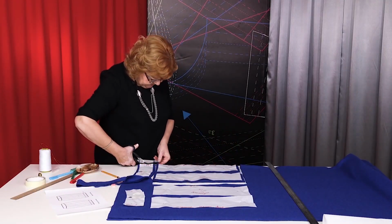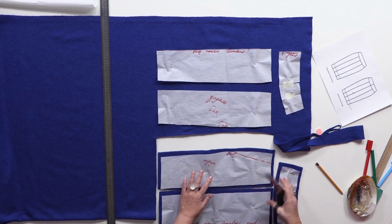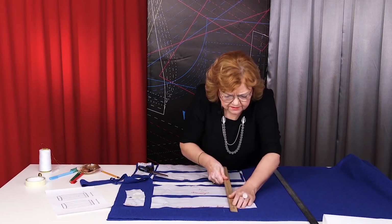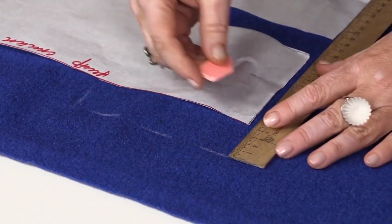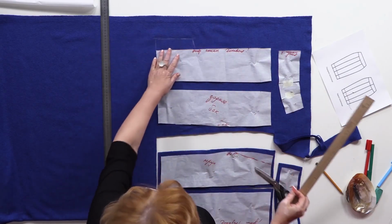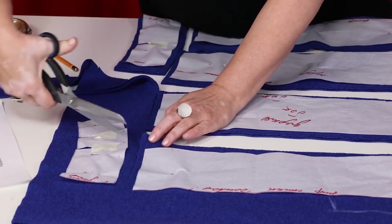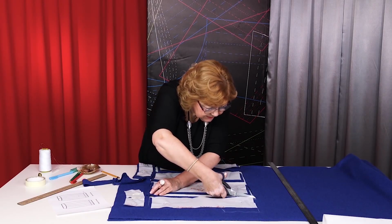The front details are ready. This is how they look like. I can start cutting the back now. To do that, first I need to draw a vent. I'll make it 13 centimeters long. This is how the vent is going to look like. I'm trying really hard to cut beautiful details.